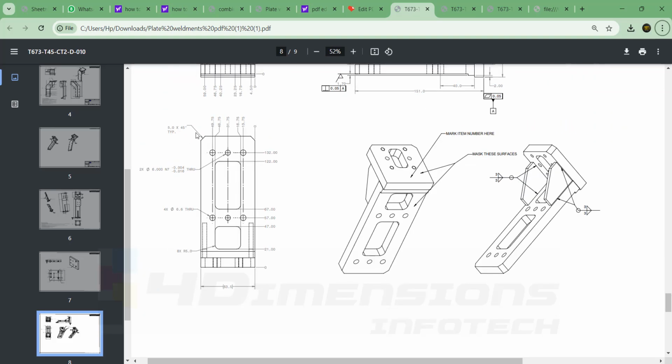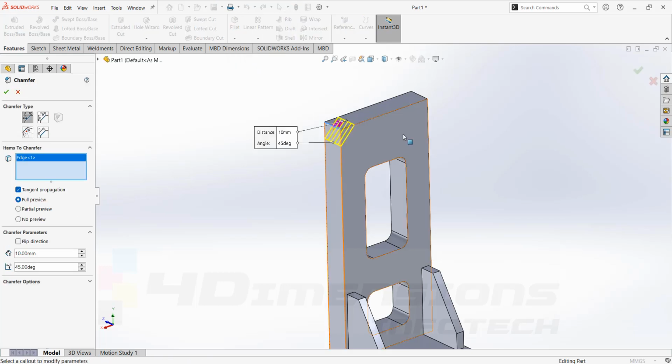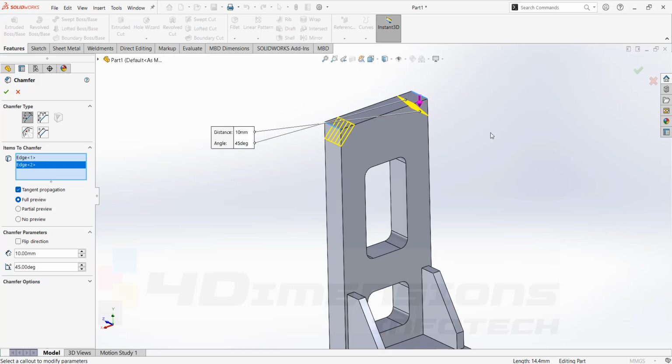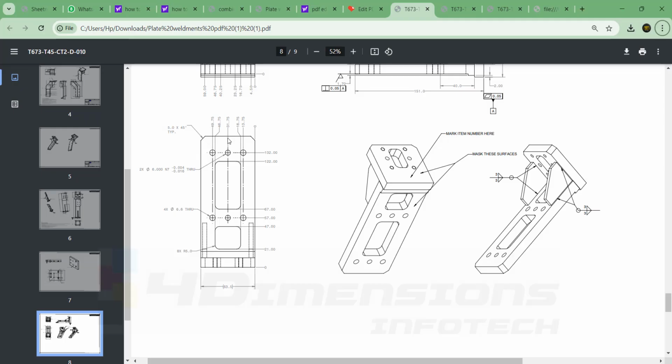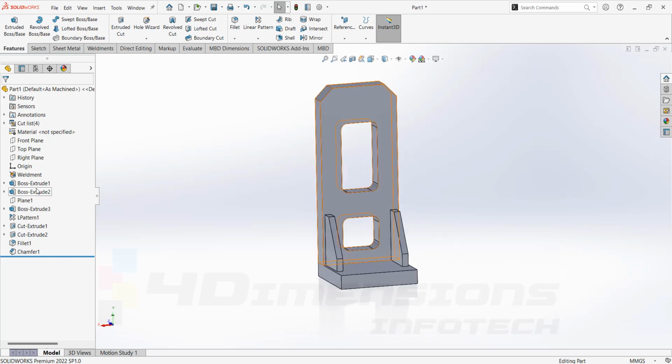Then we are going to go for these chamfer cutouts, 5 by 45. So I'm going to go for this chamfer 5 by 45 on both sides. I am taking it on both sides as here it was given as TYP, meaning typical, that is to be understood in such a way that if any chamfer value other than this is not given, then we can consider it as 5 by 45, as it is written typical here. You can see this word. So that's why I am taking both the chamfers as 5 by 45. Say OK. Now we are going to observe this model tree here.